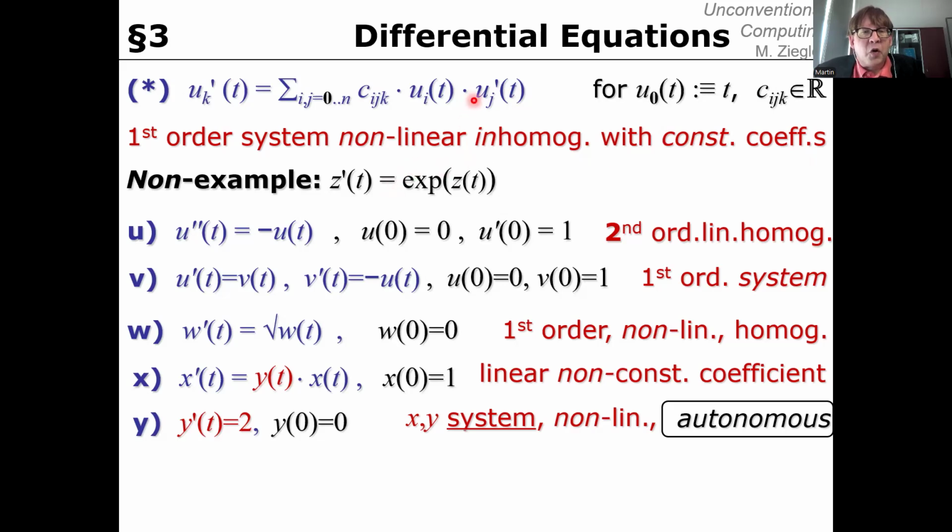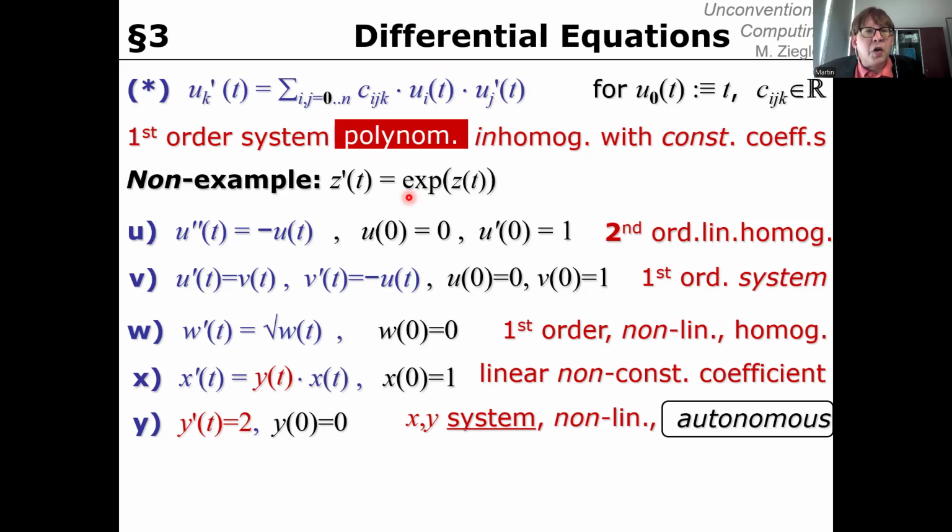But there's an important difference between these two types of differential equations. Namely, here the nonlinearity is polynomial. It's just a product, basically something like a square. Whereas here the nonlinearity is not a polynomial, it's the exponential function, which is not a polynomial, right? And Shannon was interested in differential equations of this type, where the nonlinearity is only a polynomial and not something like the exponential function or logarithm function or other function.